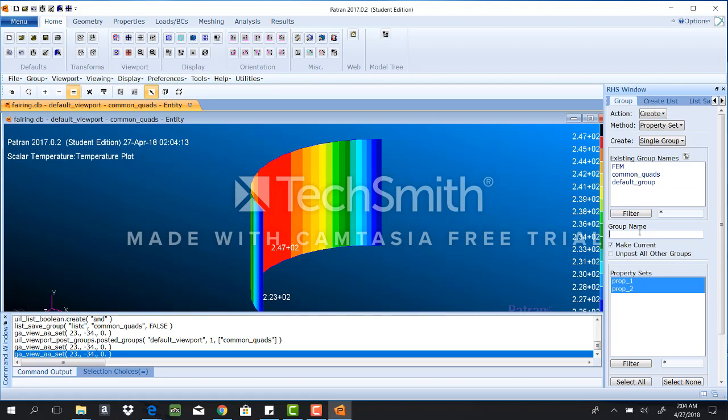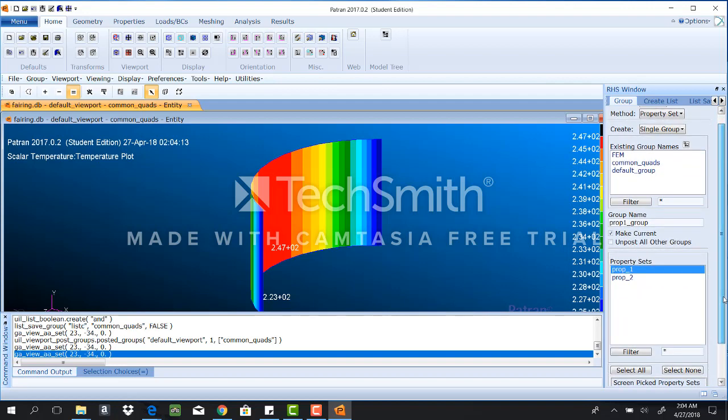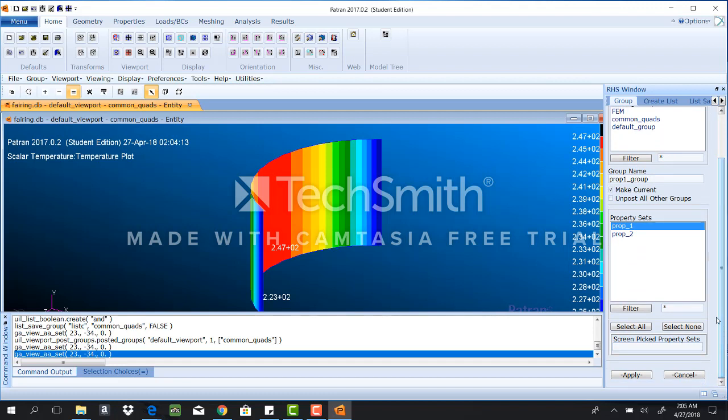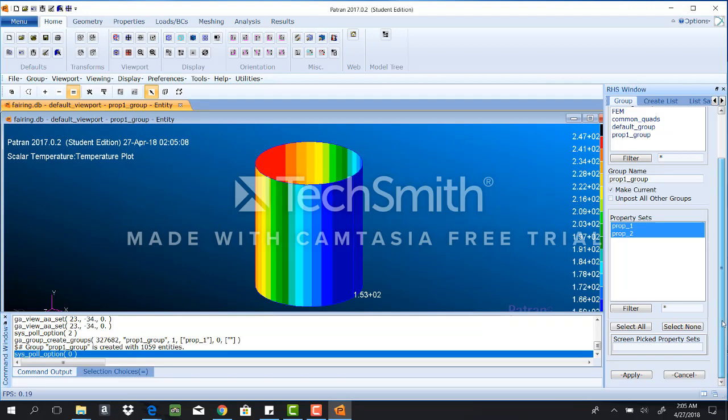To Property Set, select the group name of prop_1. And in Property Sets, just select prop1. And just click on Apply.